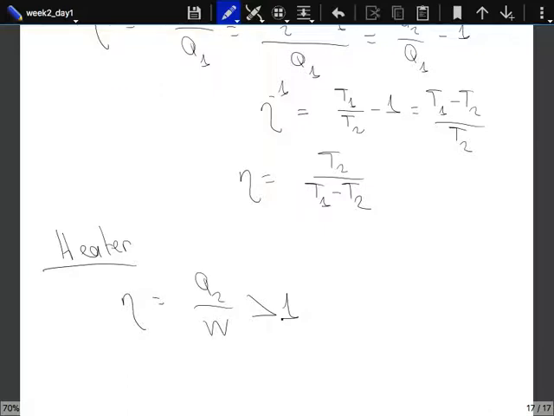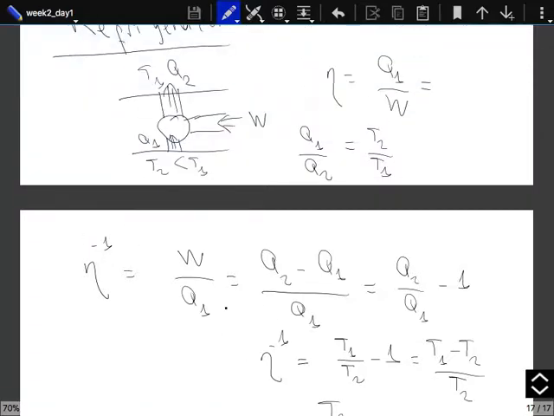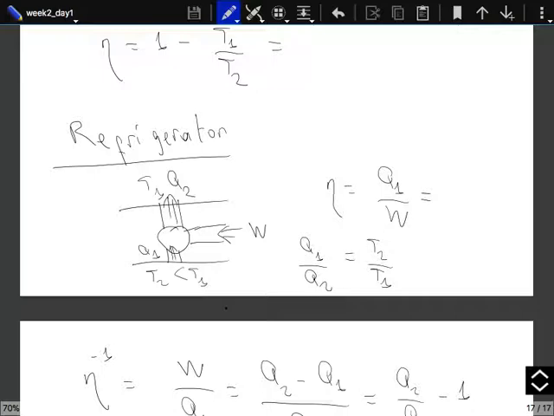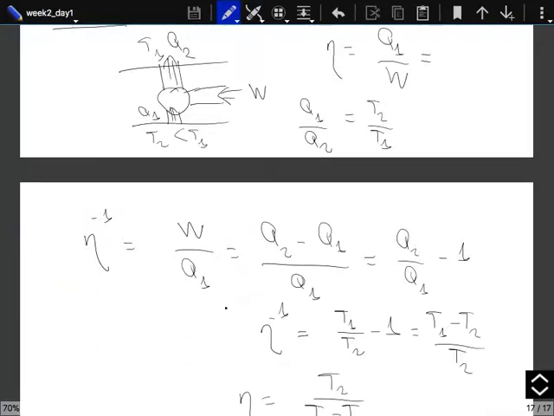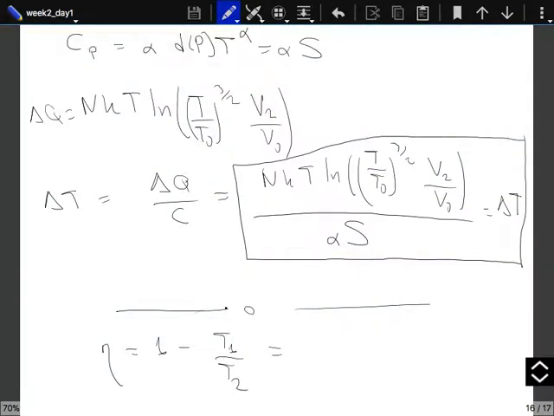Yes, so now which efficiency are we talking about? Back to your question. Yeah, if you define efficiency like this, then we can say that as we make the colder reservoir colder, the efficiency will drop to 0, right? Okay. Which means that you cannot get any heat from inside of the refrigerator.